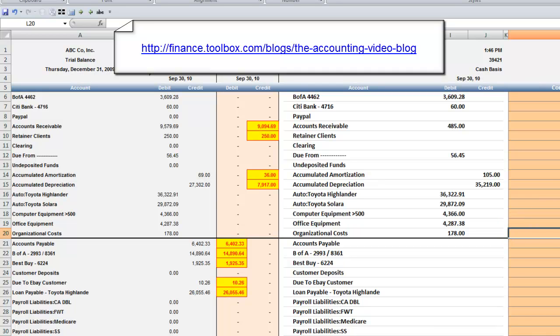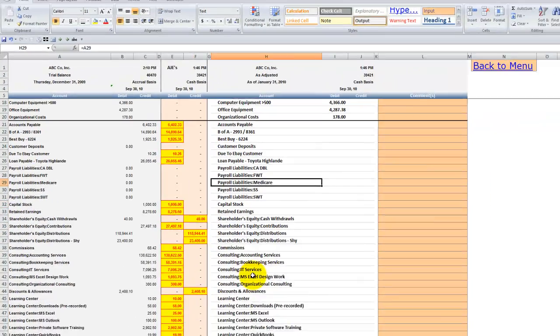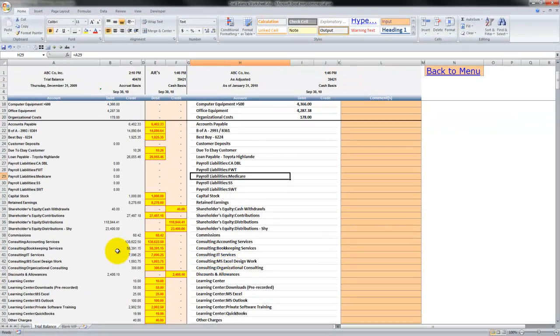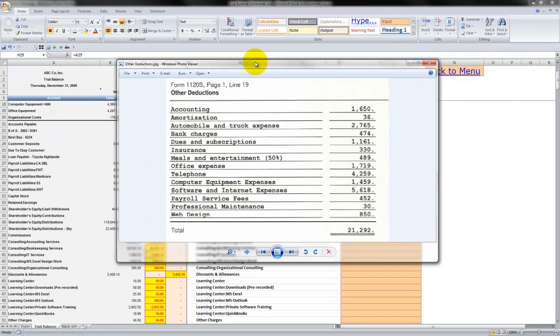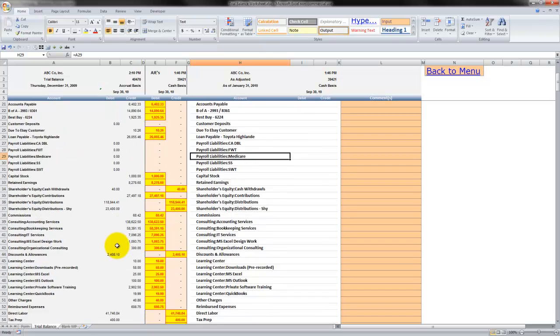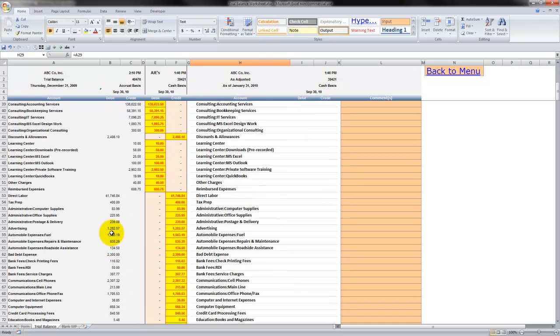When you get to the P&L, the tax return doesn't have every single line item the way your books might. So what you're going to need to do is you're going to need to look at the schedules, because your CPA attaches schedules, and here's an example of one where here's the other deductions. So these are the line items from the set of books and each amount and what it totals to, the $21,292. So we look for the accounting here, and I find accounting in the expenses here.